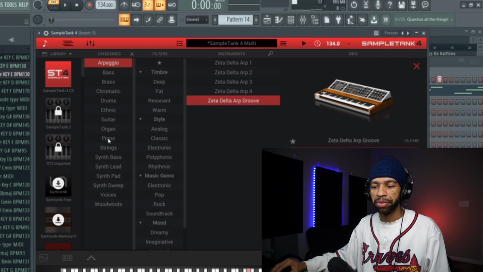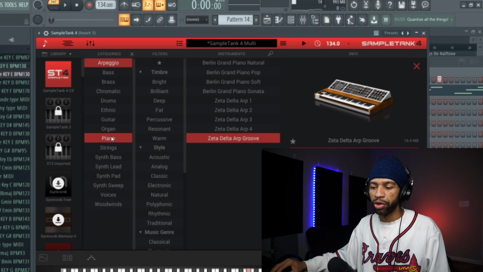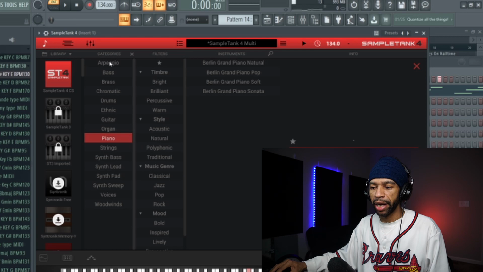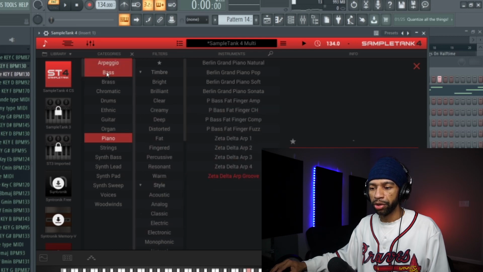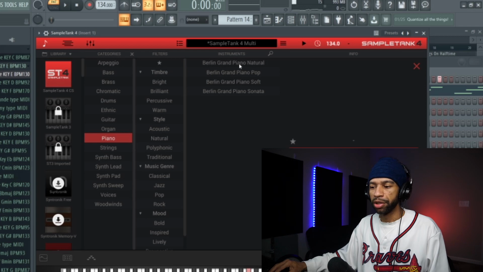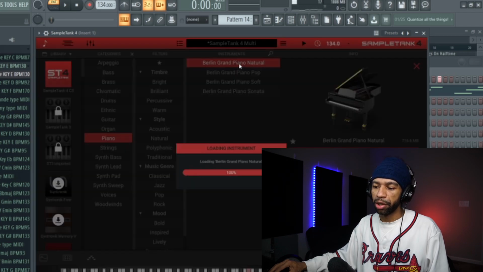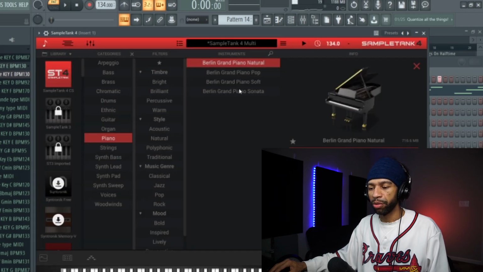So I'm going to hop into the piano just so I can show you what I was talking about. If you click on something with the left click button, you have to click off the other one to take it out of the instrument group over here. But you can put everything over there if you want to. But I don't want to do that for this instance. So you double click on that with the left button, and see, it takes a moment to load. Sometimes it goes faster than other times. Sometimes earlier it was taking forever. I'm going to change the pattern and let's go.